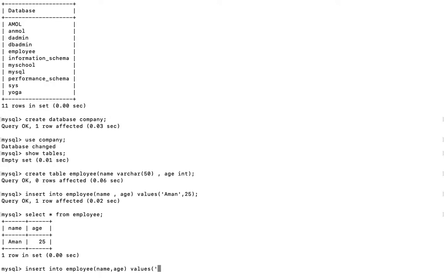So let's suppose that we have to give any random names such as Naman, and its age is, let's suppose, 30, and Karan, let's suppose its age is 40, and Kunal, let's suppose its age is 50.